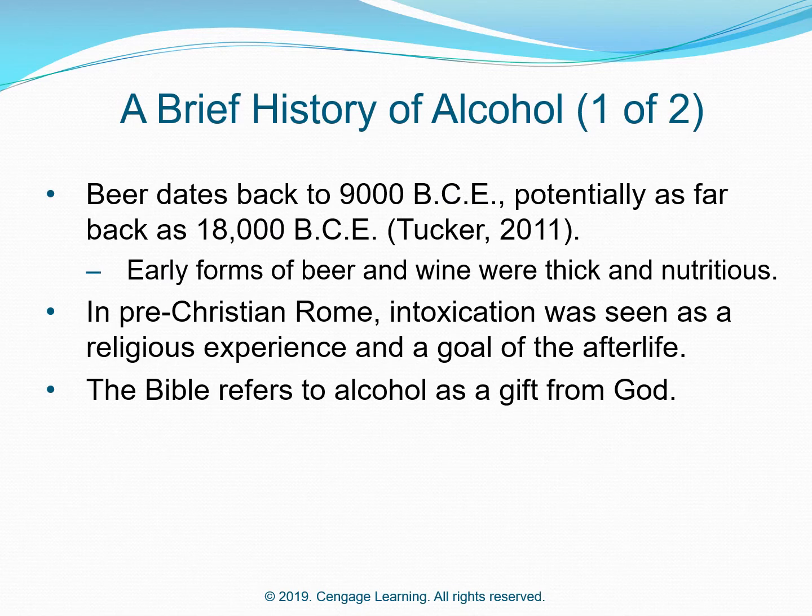A brief history of alcohol, one of two. Beer dates back to 9000 BCE, potentially as far back as 18,000 BCE. Early forms of beer and wine were thick and nutritious. In pre-Christian Rome, intoxication was seen as a religious experience and a goal of the afterlife. The Bible refers to alcohol as a gift from God.